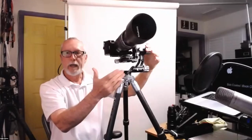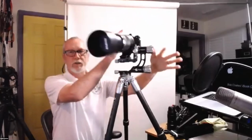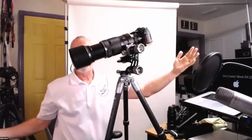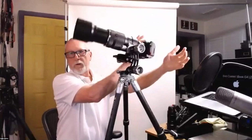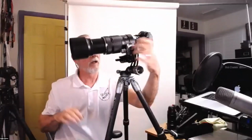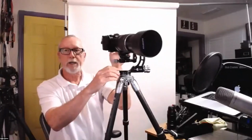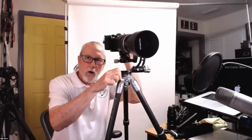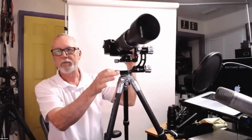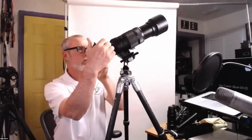This is a fluid head here, and you're able to set the tension over here, so if I let go, it's still there, but it's very easy to move. So I can set the tension exactly how I want it. And same thing for here. This can be tight and harder to move, or it can be just really slick and easy. So fluid head, if you've ever done any video or worked with it.